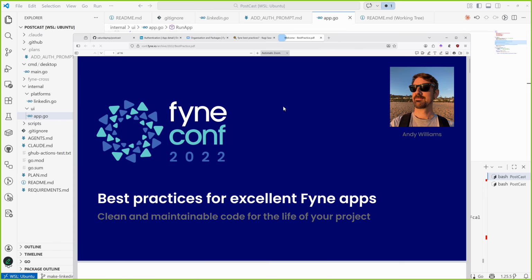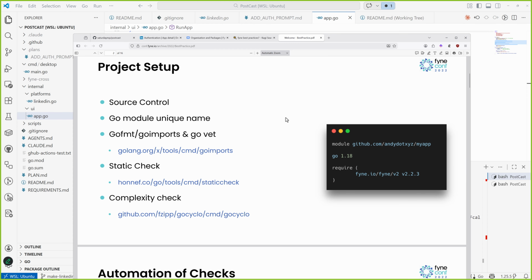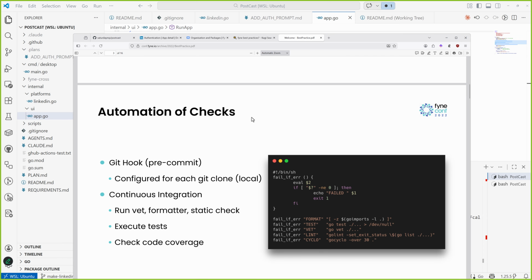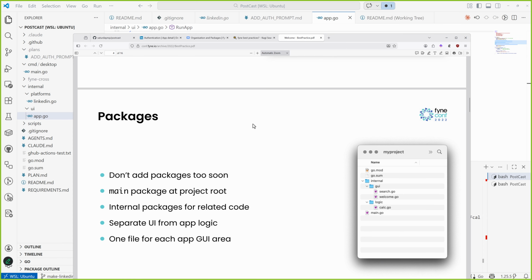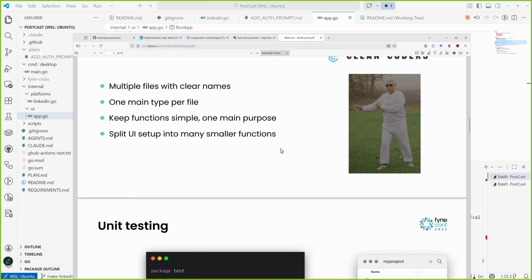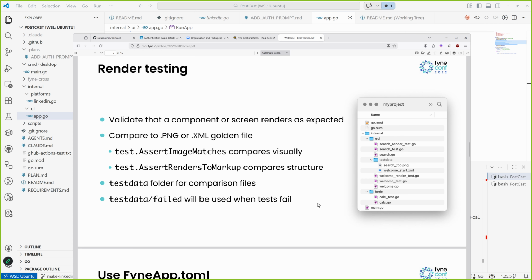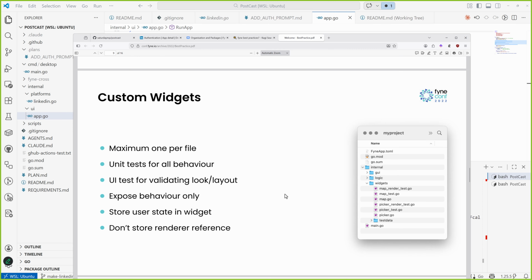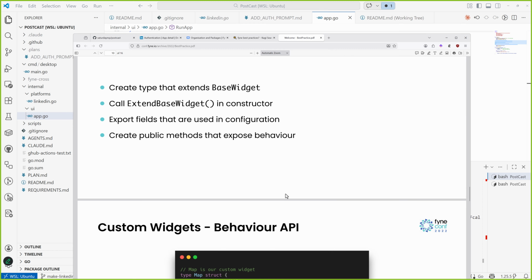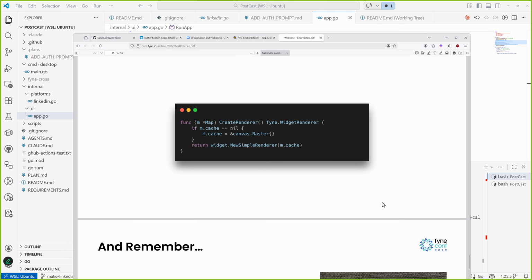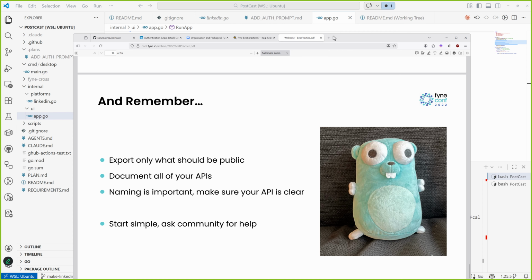Oh, someone has a PDF. Unit testing, render testing. Custom widgets.